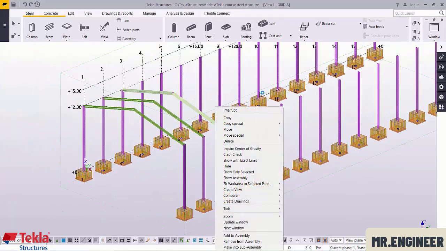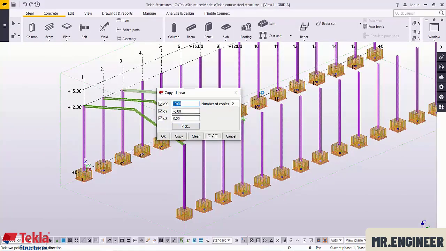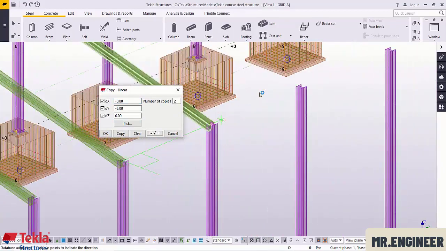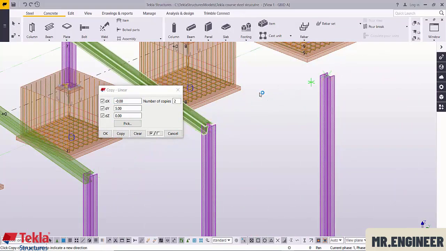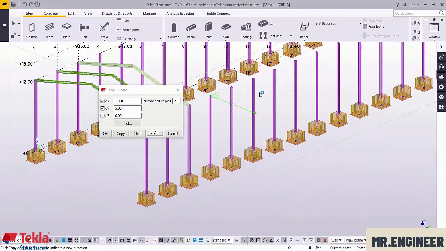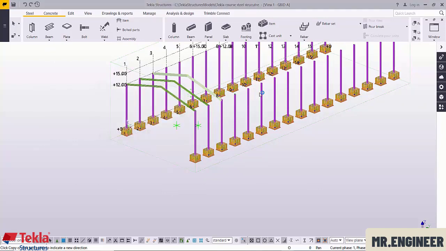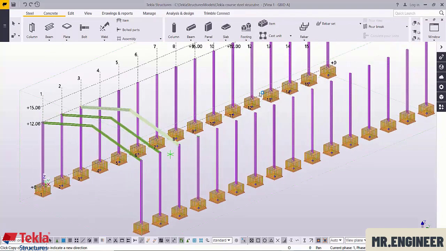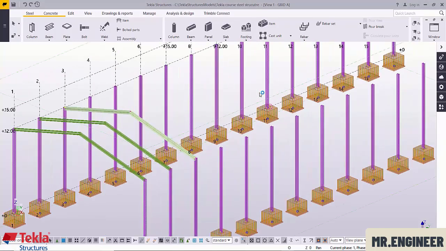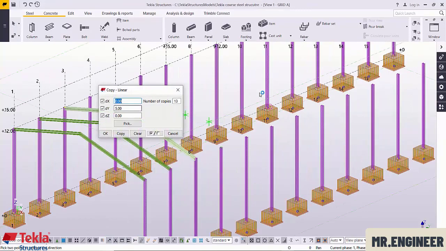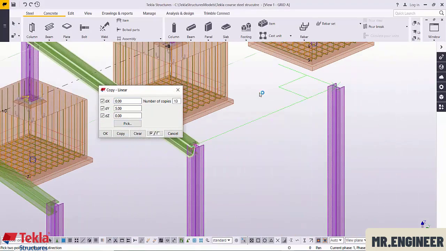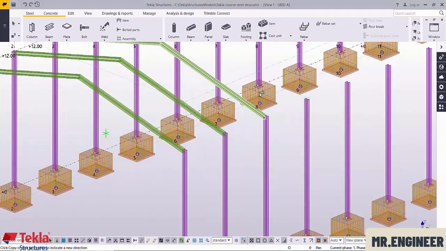Now also right click, copy linear, also pick from this point to this point, 1 2 3 4. So let's do from this point to this point. Press OK.